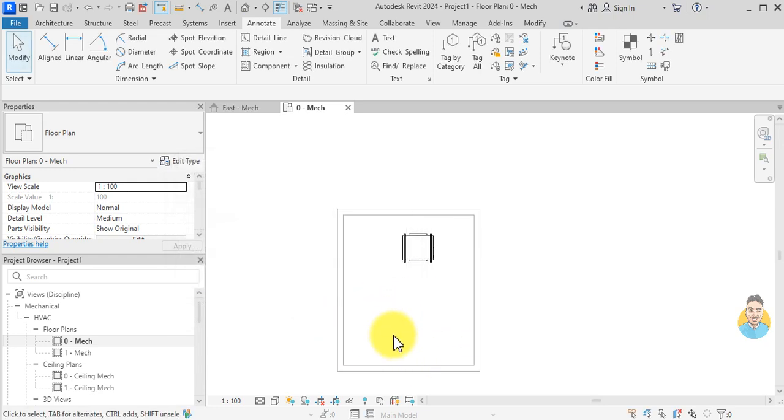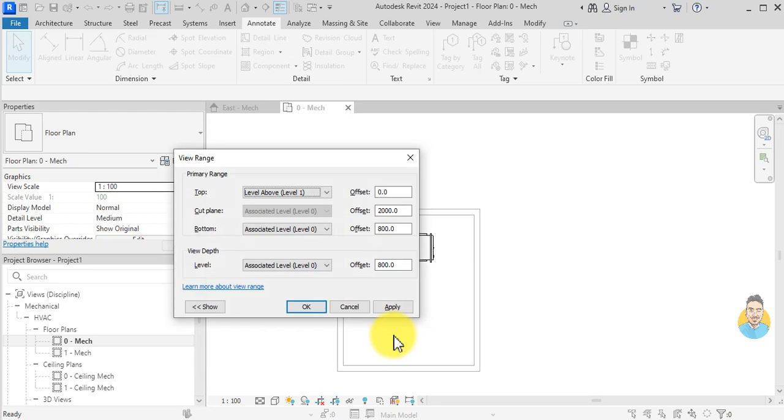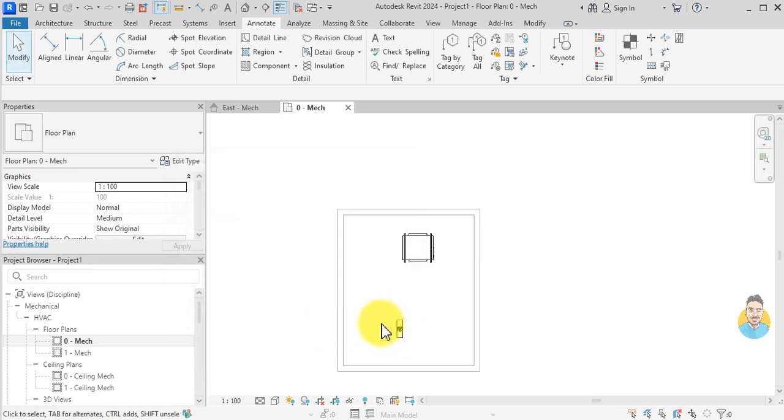Okay, I will not be able to see it. VR, if I set it back to 0, and for the purpose of this lesson, I will not differentiate between bottom and view depth. It's more on the architectural side, and the cut plane also. I click apply. Okay, now I'm able to see it.